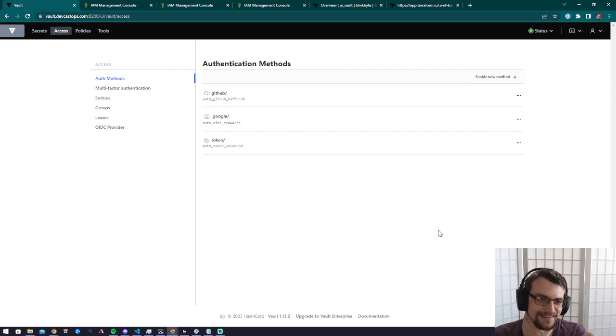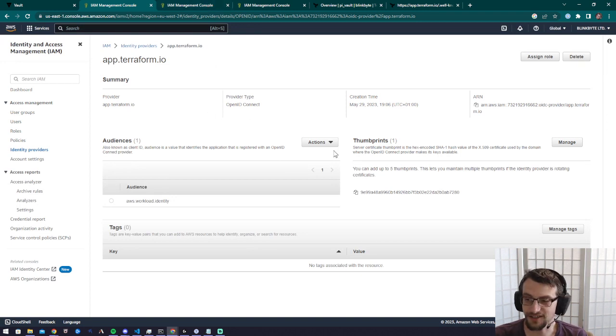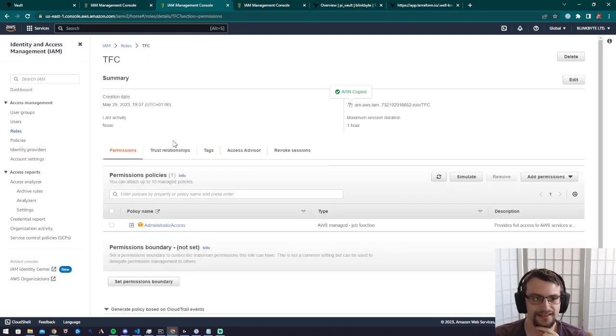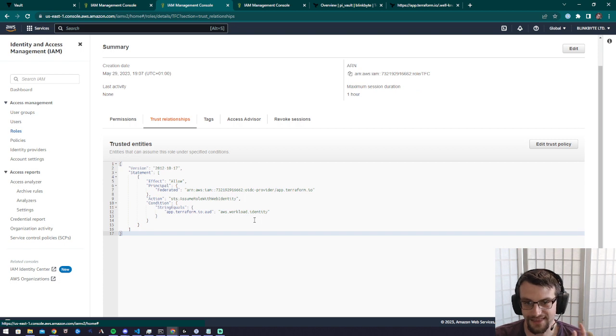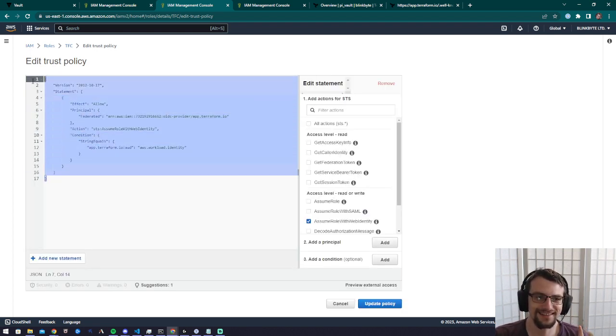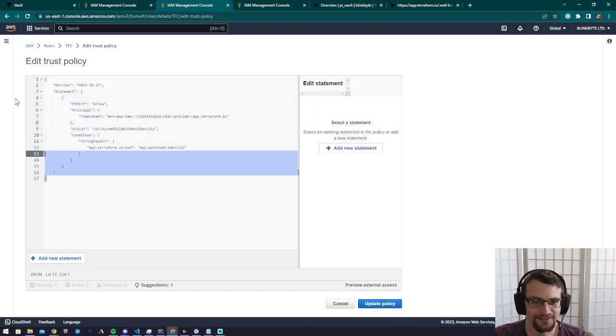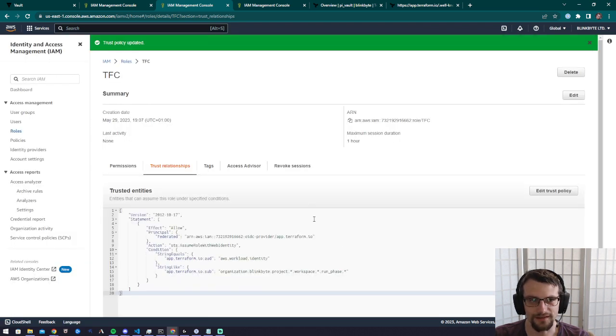So yeah, let's create an auth method. So I deleted the method that I needed. Oh, I didn't. Sorry, one more thing on AWS. Because I just told it to do what I wanted. I didn't actually edit it. So within the trust relationship, this is incorrect. Because this means that anyone with Vault can access his AWS account. So anyone with Terraform can access his AWS account. So I'm going to quickly update this policy and I'll talk about it.